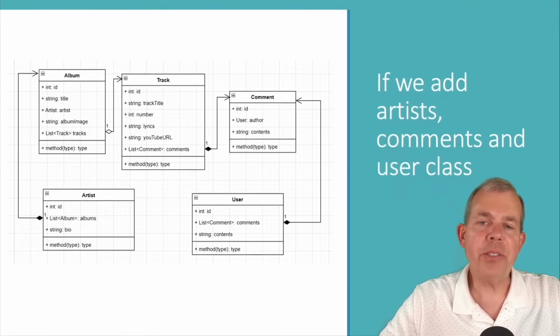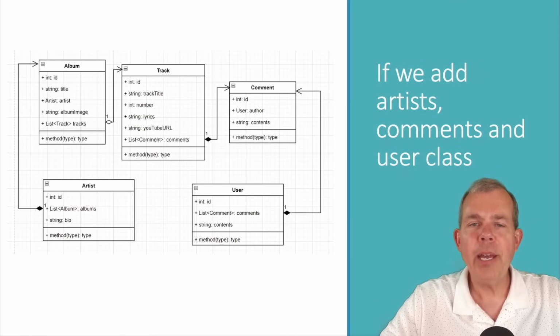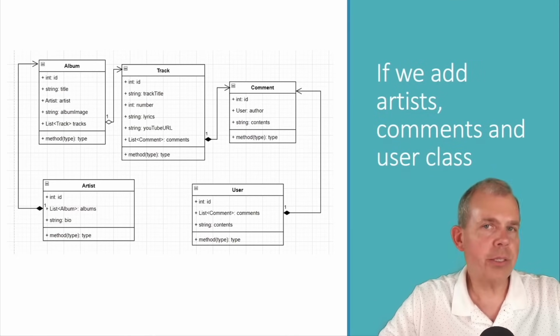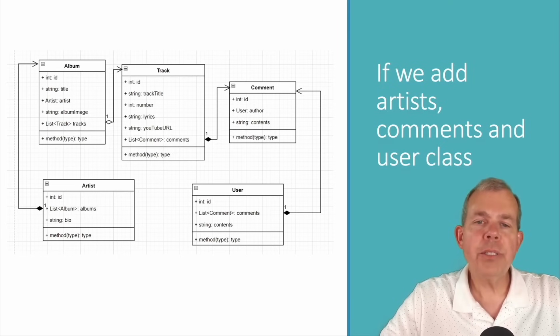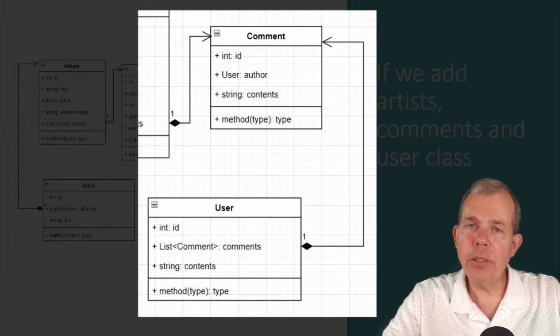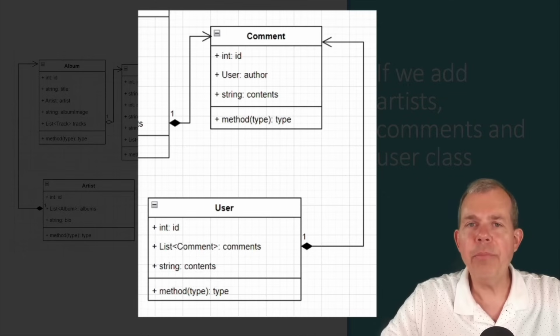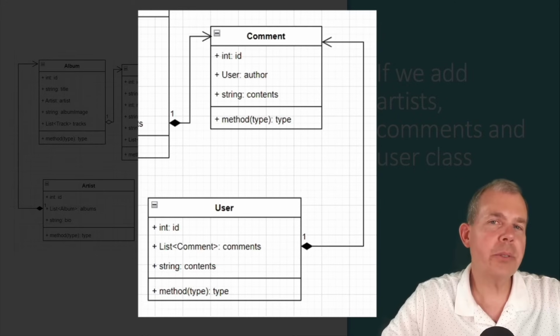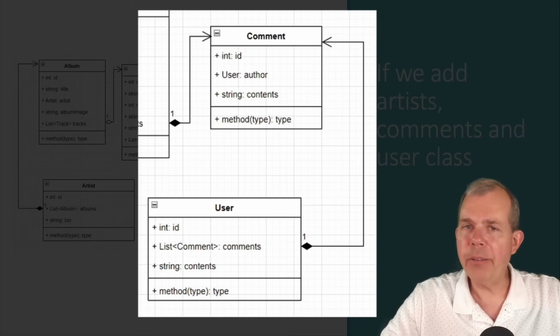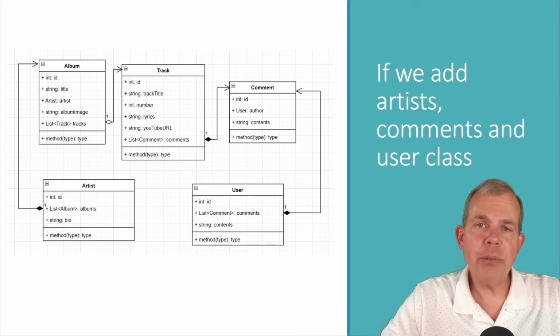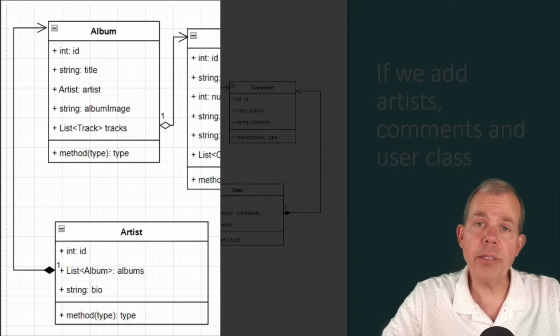Now let's add some more features. Let's say I were to add users and artists to the tables. You can see that now a comment is associated not using a string for the username, but an entire class called user. The user can have maybe a login screen, could have a password, could have a bio. I don't know what you would put in a user class, but you can imagine all of the things that go into a user. Same thing goes with the artist over here.